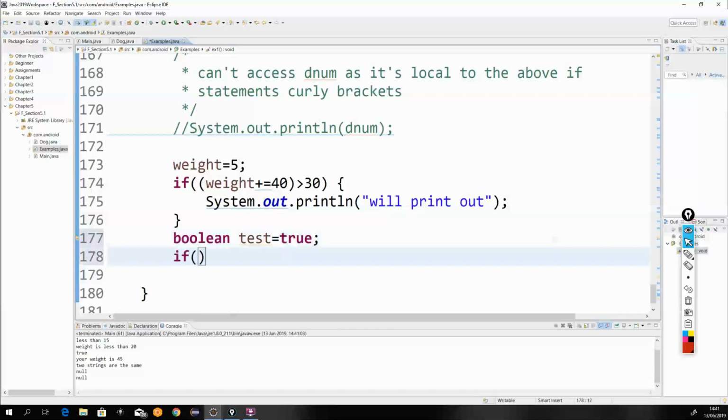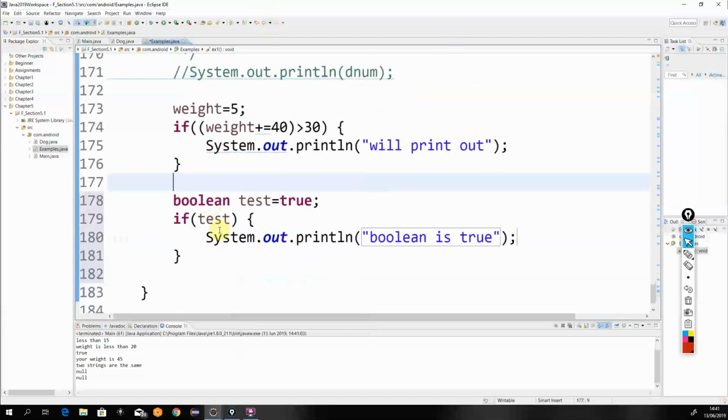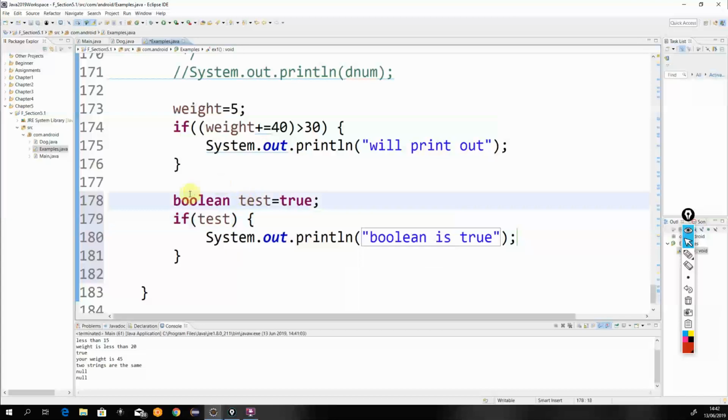So if I go if test, an if statement doesn't care how it's generated. All it cares about is that this evaluates to true or false, and test is a boolean. So all you have to say is if test.